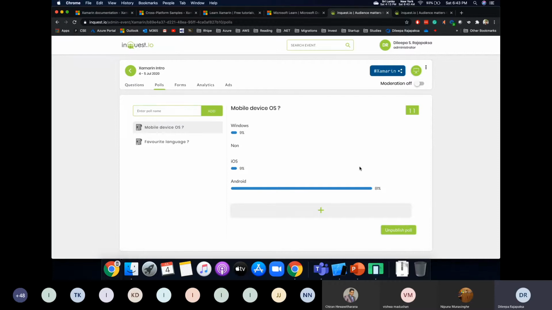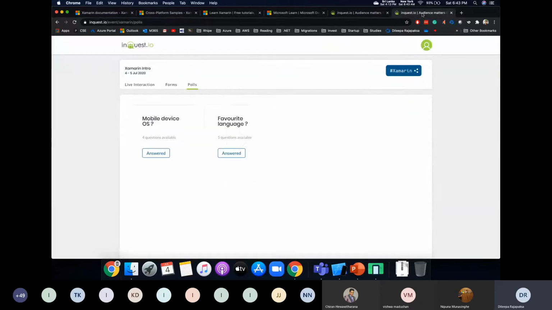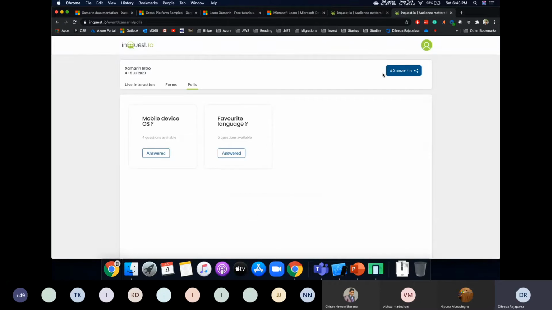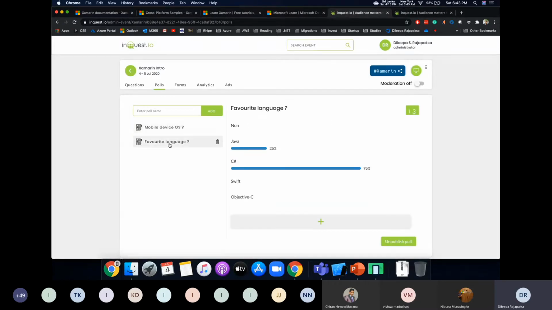All right, what happened to the rest of the guys? Anyway, this is taking a lot of time. I just got an idea about what kind of devices you are using. There's another response. Go ahead with this flow, right? At the end of the session, we'll see how many of you are using Windows devices, how many are using Android and iOS devices. Also go to the other poll, which asks which programming language you use. Just go ahead and answer the questions, so later on we can see your other responses as well.